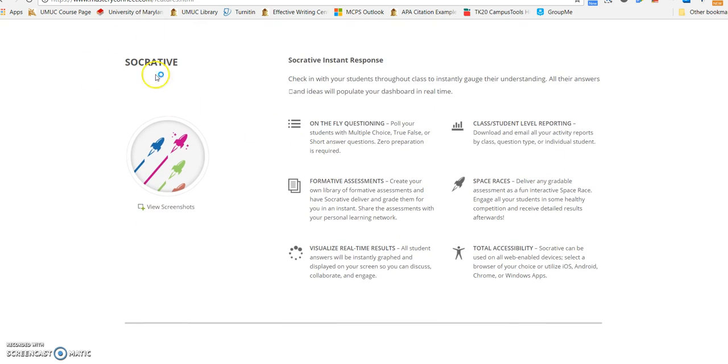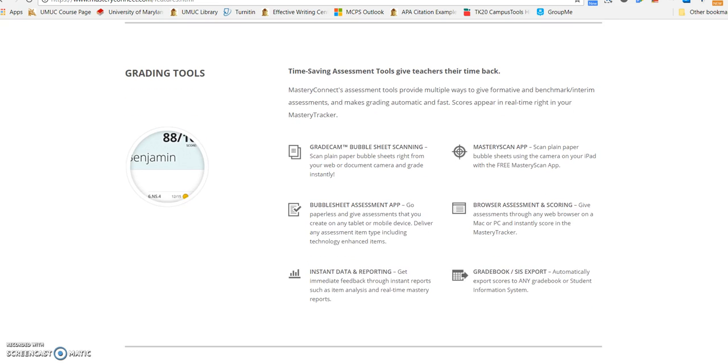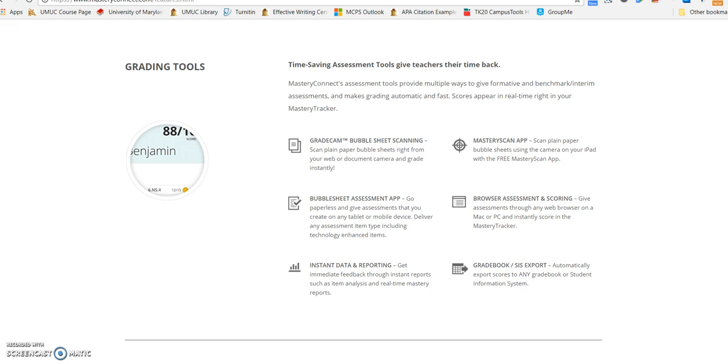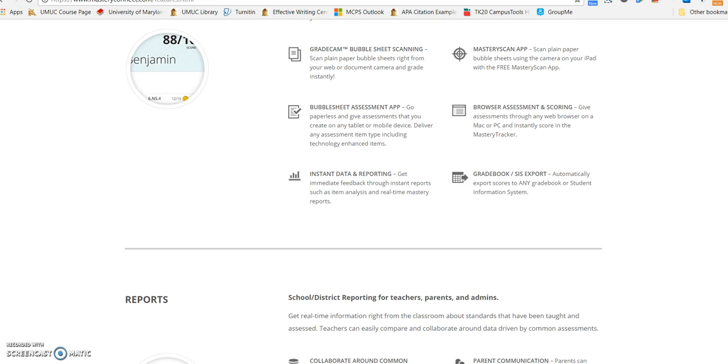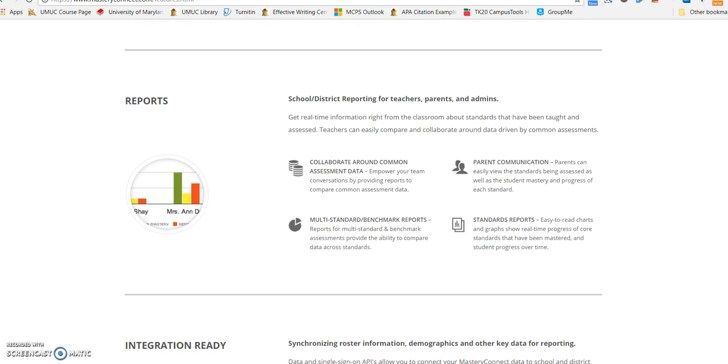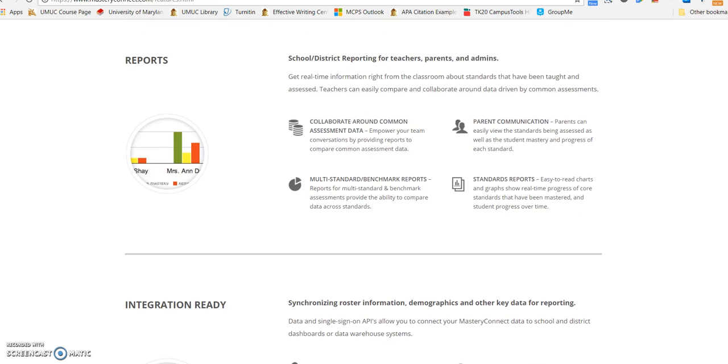I like that they have embedded this Socrative, where you can create assessments, and the assessments have different parts. There's immediate feedback to the students, immediate feedback to the teacher. We've got a grading tool embedded into this resource, so you can keep track of how students are doing on individual standards and individual parts of a lesson. And then it even produces reports, so it's nice to have a report to look at the data when you are giving an assessment, and you can adjust your instruction from there.